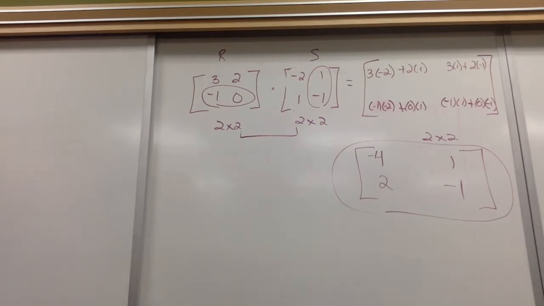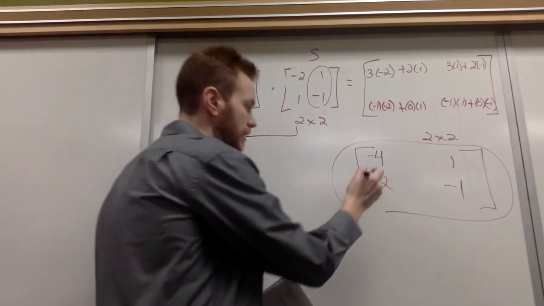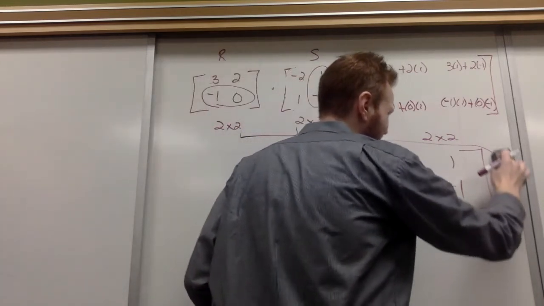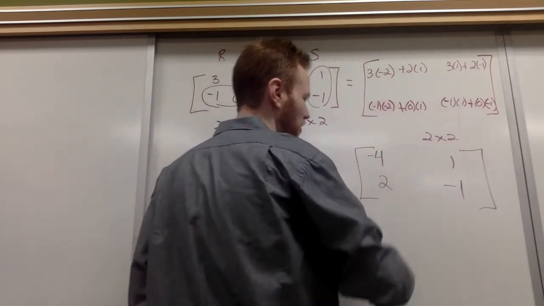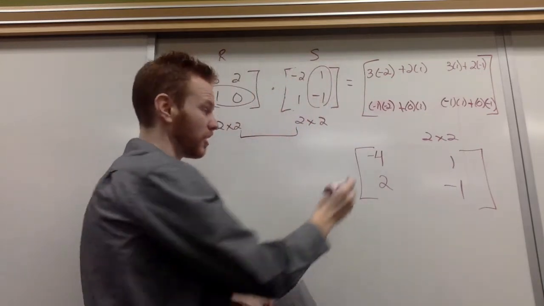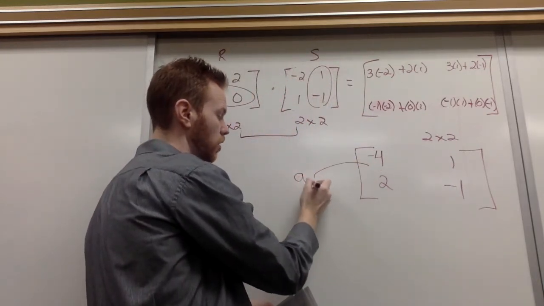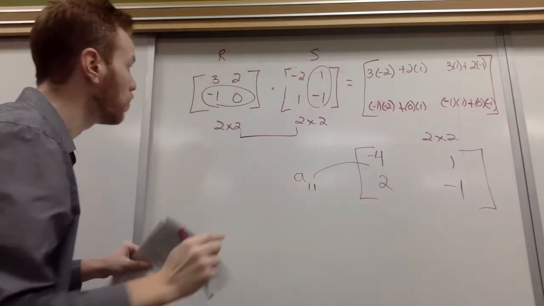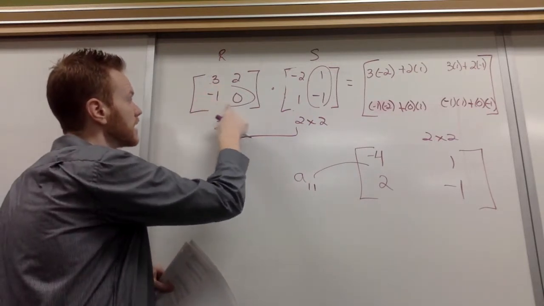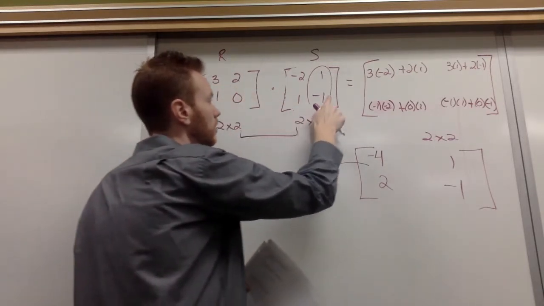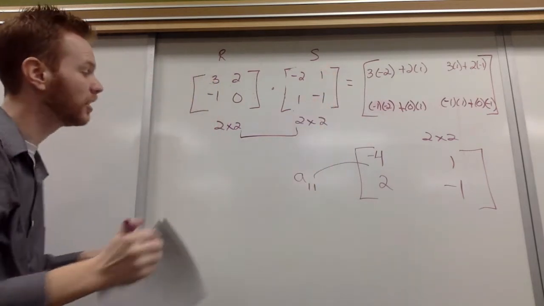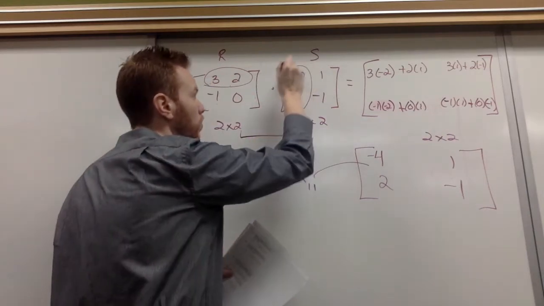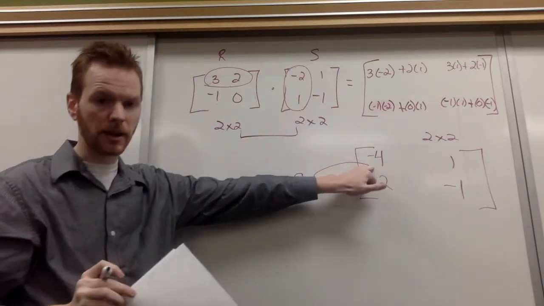Now, here's what I want to talk about. Look at this guy right here. In fact, let me get rid of this big circle that I just put around this matrix. After I did that, I regret my decision. Look at the position here. This guy is in the row 1, column 1 position, right? Now notice, how did we get to that guy? Well, let me just erase these guys now. Goodbye, so long. For this guy, I took row 1 of the first matrix and column 1 of this matrix to make this guy.